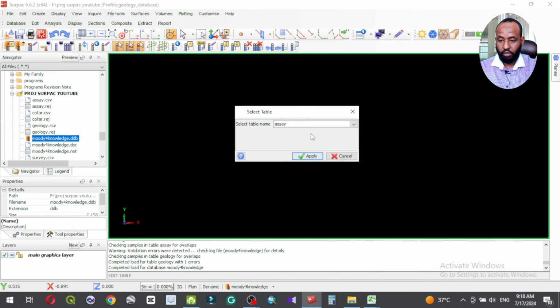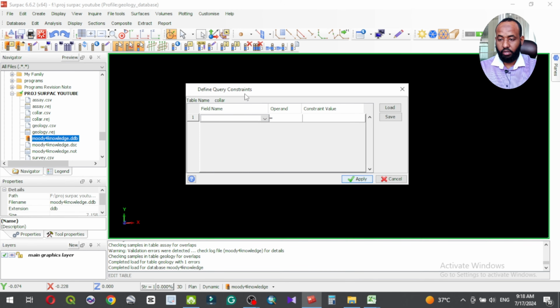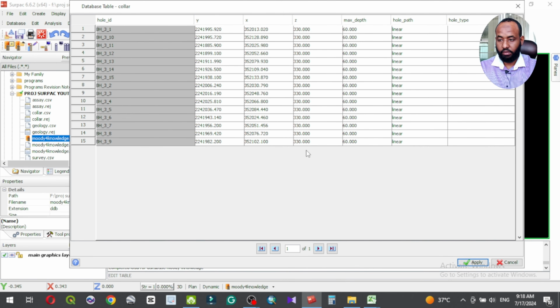For example, select collar table, define query, apply, define query constraints, then apply. Okay, now you can change what you want. For example, we can change Y coordinate or X or Z or max depth or hole ID. But we don't want to make any change to our database.